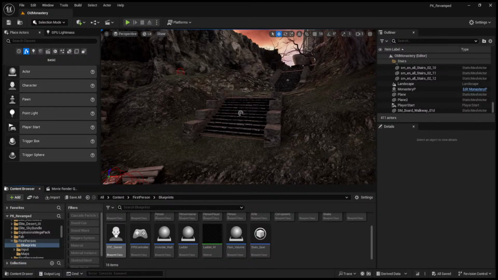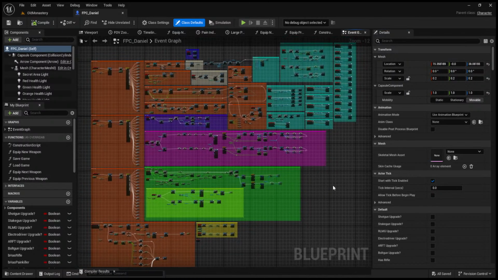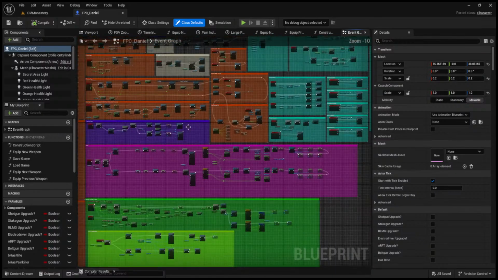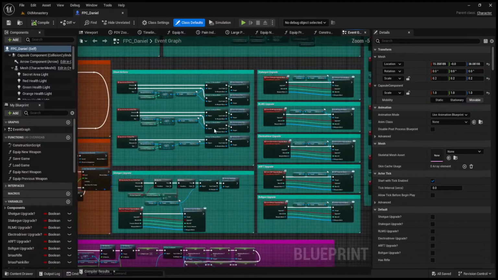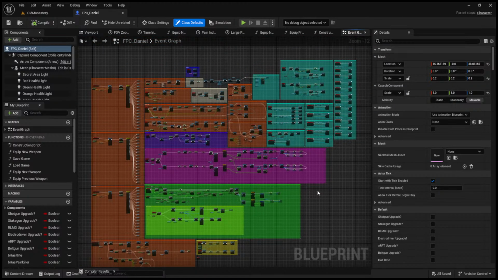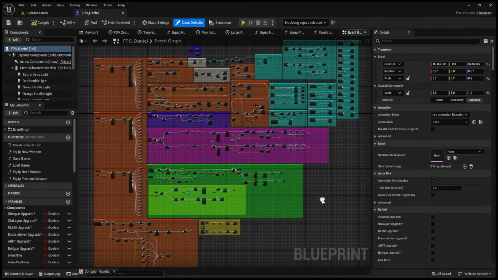The Daniel character himself. Holy, that's a lot of code. Yeah, flashbang. But it's all organized and nice and pretty, so I at least can figure out, oh yeah, this is for that. It's all good. But I don't have to explain all this right now, because it is a lot. But that's what the character blueprint looks like for right now.